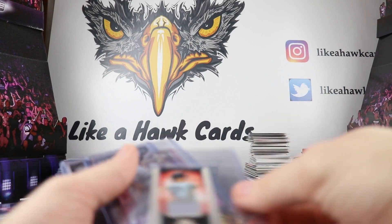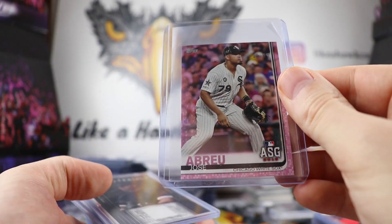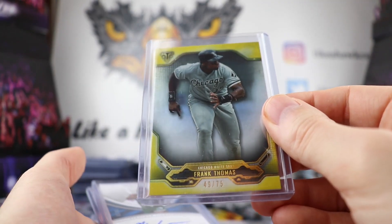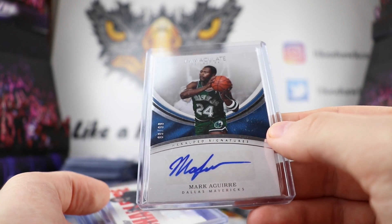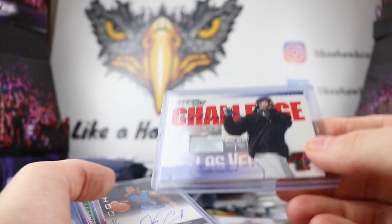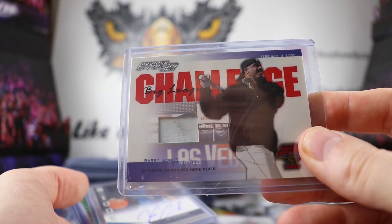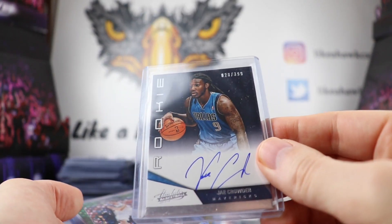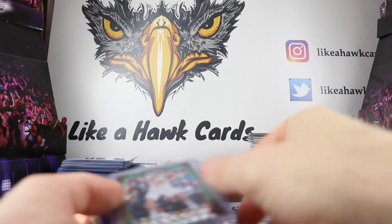Also from that vendor: a game-used batting glove of Fernando Tatis Sr. — not junior — from Upper Deck, an Anthony Rendon mini relic out of 99, a Jose Abreu mini out of 25, a Frank Thomas game-used jersey from Tribute out of 75, a Mark Aguirre Immaculate card out of 99 for the Mavericks, and an event-used home plate from the 2002 Home Run Challenge featuring Barry Bonds. Also picked up a Drake Jay Crowder rookie on-card auto — he might be getting a ring with the Suns next year.